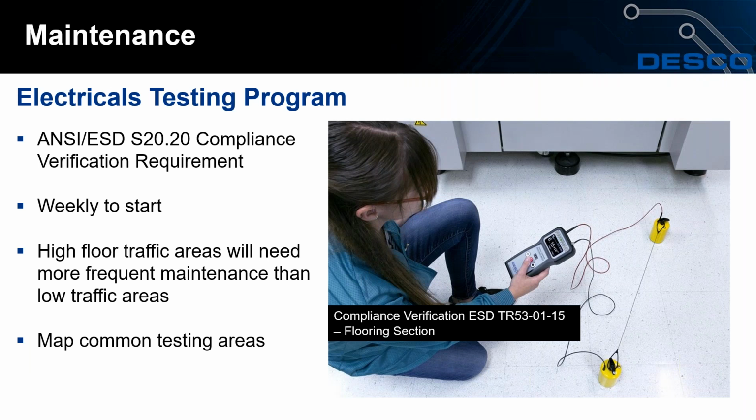Now, to help with ongoing maintenance, an electrical testing program needs to be developed. You want to start this process off weekly to determine how long the floor finish will last. You also want to note that high traffic areas will need frequent maintenance, and you want to map out certain areas in your facility that you want to do your testing on.